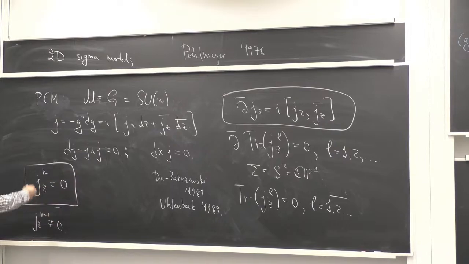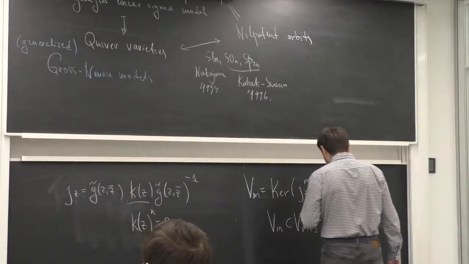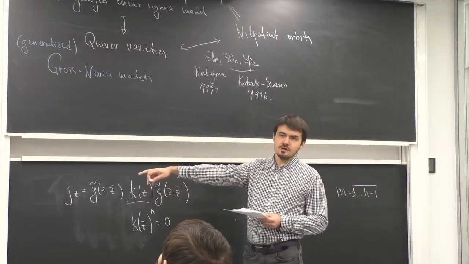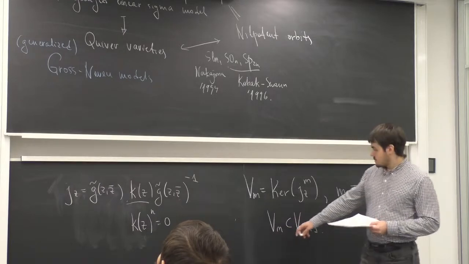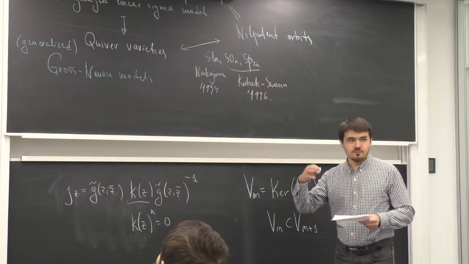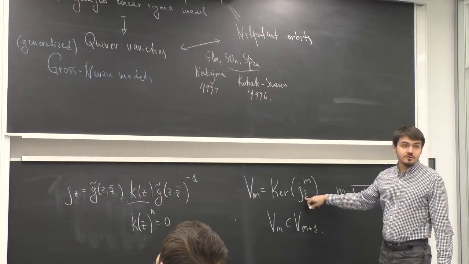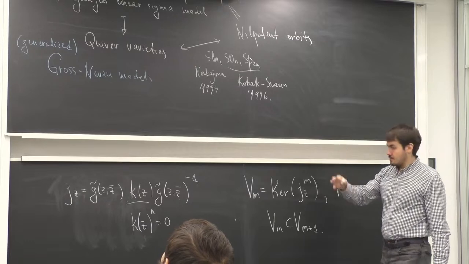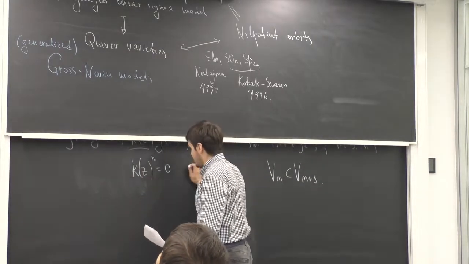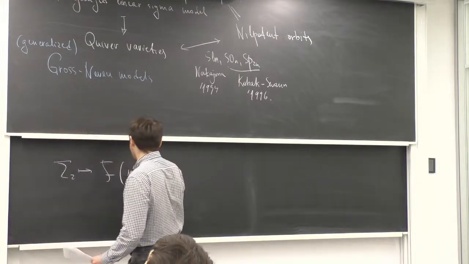Or else we have to consider a simpler situation. So this gives some flag. It's easy to show that given this condition, it's a complete flag. Each of these kernels is a proper embedding, so there is an increase in the size of the flag by 1 at each step. So this means that at each point of the Riemann surface, Z, Z bar, we have some complete flag in C^N. Right? So this means we have a map from the Riemann surface to a flag manifold. Well, in this case, a complete flag.